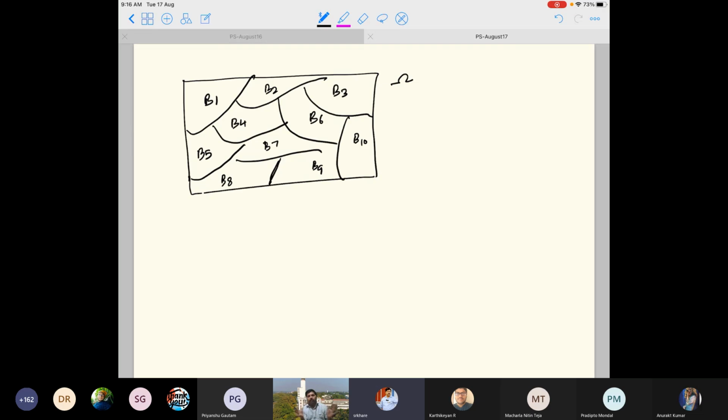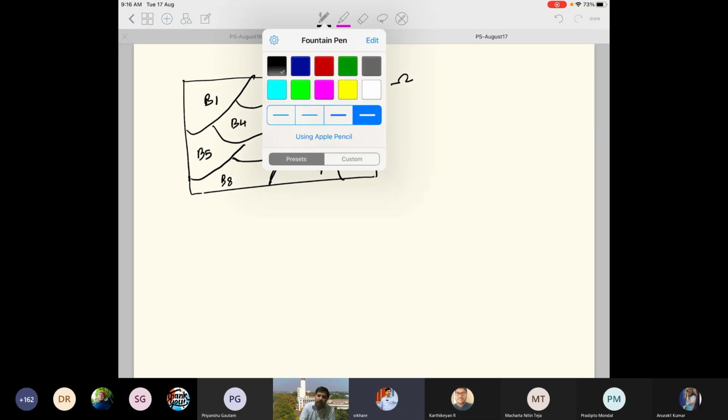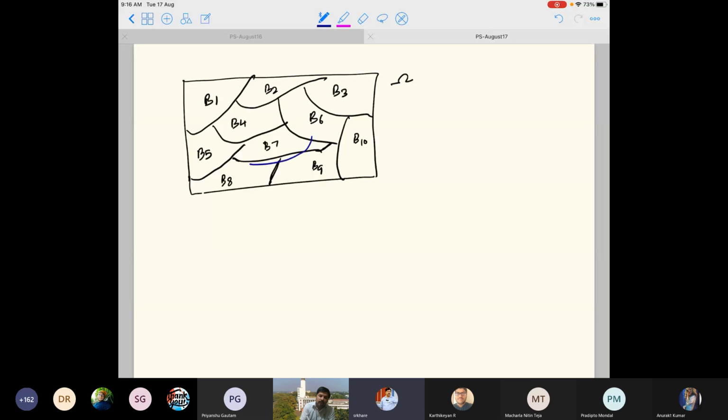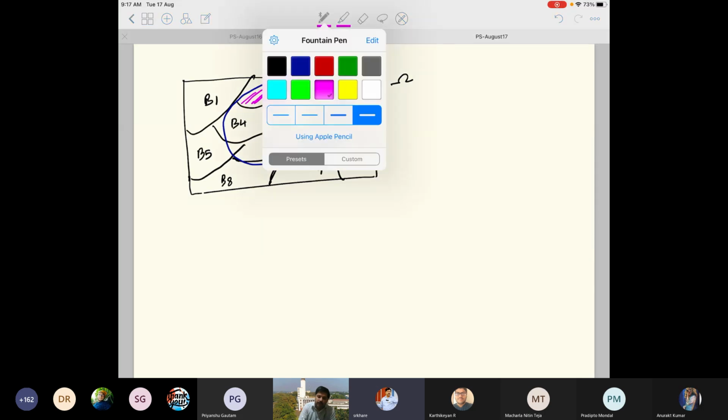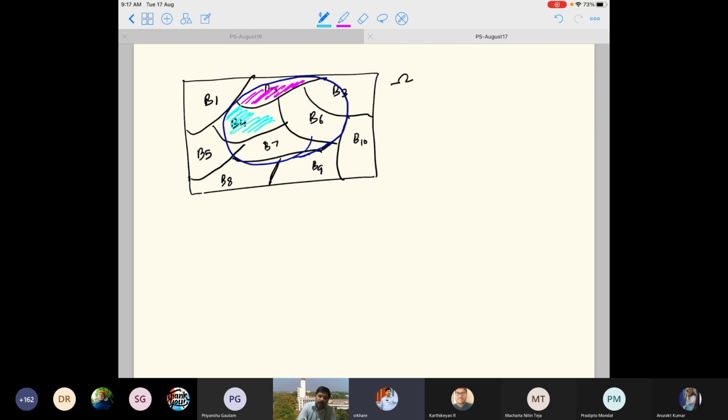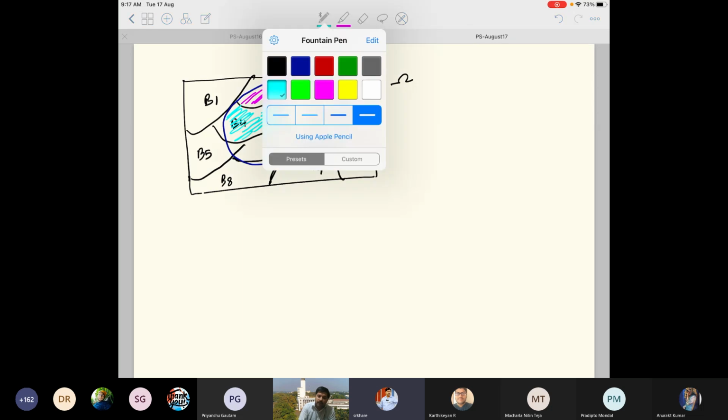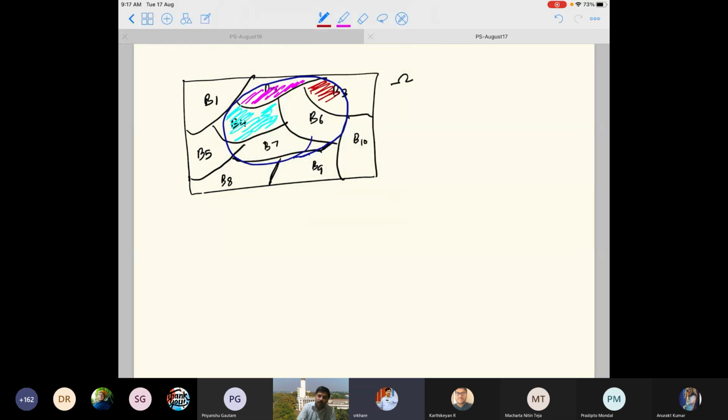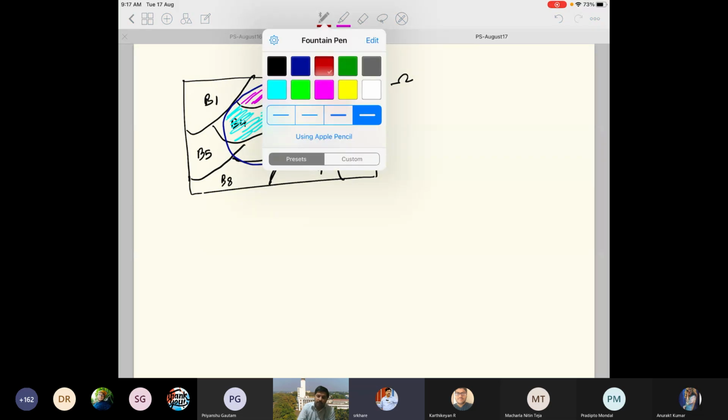So B1 to B10, is it a disjoint cover of omega from the diagram? Yes, sir. And now I'll consider any event A. So any event A that I consider looks like this, the blue circle. Then what am I doing? I am basically taking intersection of this A with respect to all the events. So intersection of A with B2 is this part. Intersection of A with B4 is this part. Intersection of A with B1 is empty. Intersection of A with B3 is this part, right? I am having these different parts, and I am collecting them together.